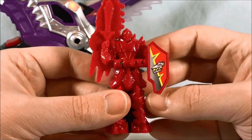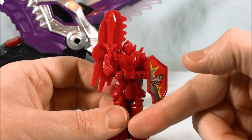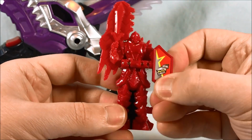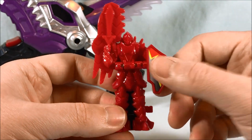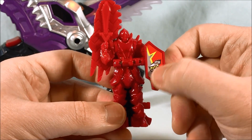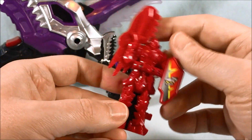Then over here you have the Kishiryu soul, which is kind of unfortunately very bland here on the front. Even the sticker is kind of lame, I'll be honest. It could have been a lot better over here. I mean, I love the fact at least that it's the Kishiryu symbol there, but I still feel like it's a little lackluster. I don't know.